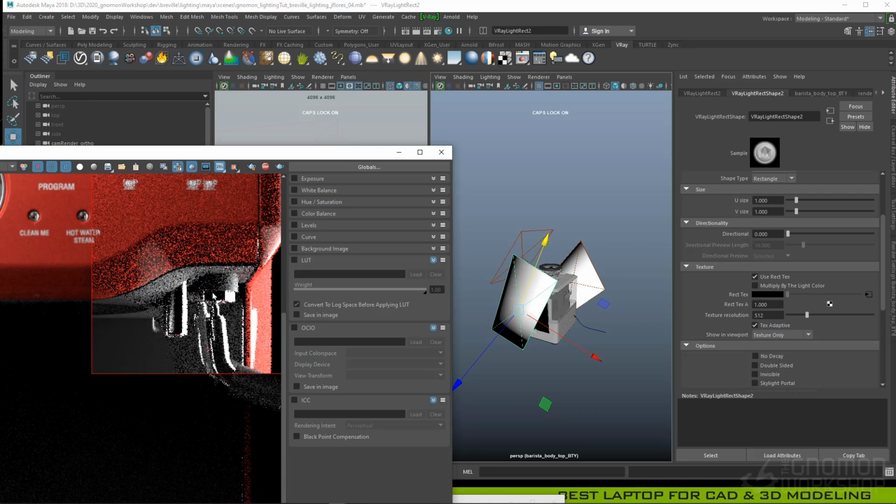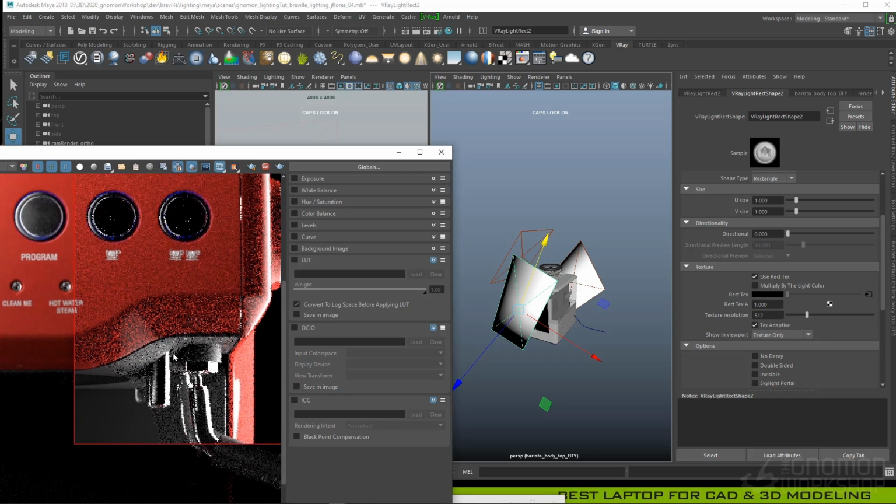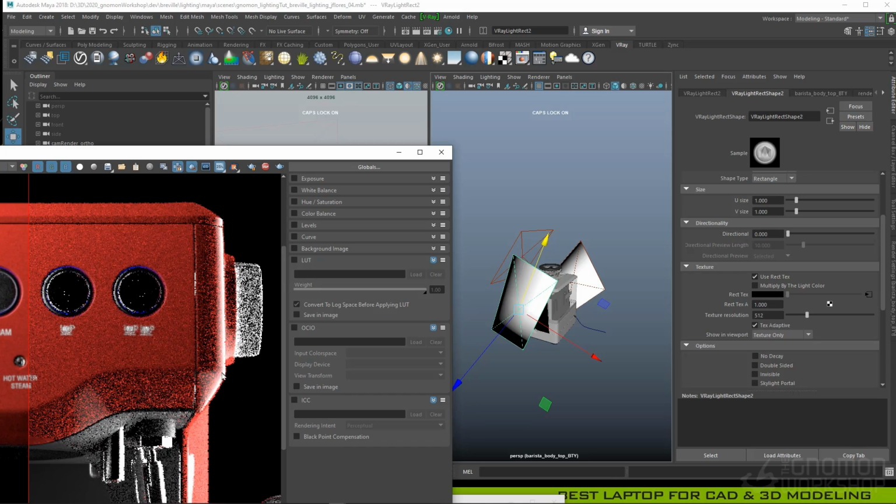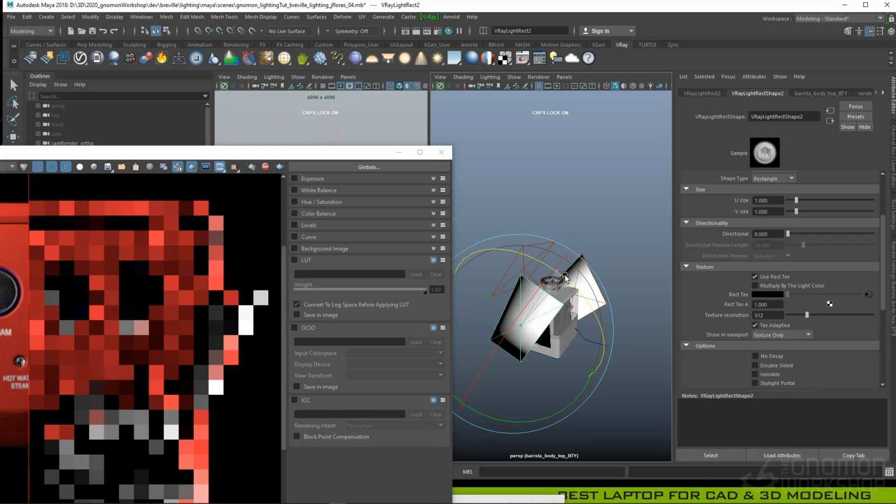Remember, we're treating these parts separately. These areas here, this is going to be an issue. We might have to do either a light blocker to make sure that the light doesn't go in through here, or we'll have to adjust it in comp. Again, when it comes to light selects, that's what they're meant for. This light becomes its own matte, so to speak, in Nuke, and we can just go in here, remove it, and then comp it back in if we need to.